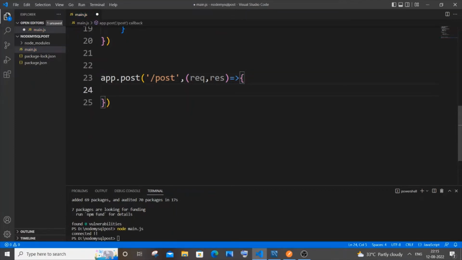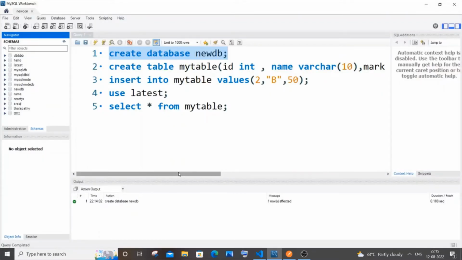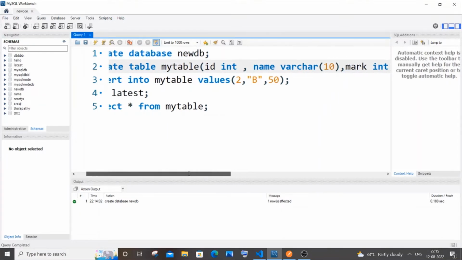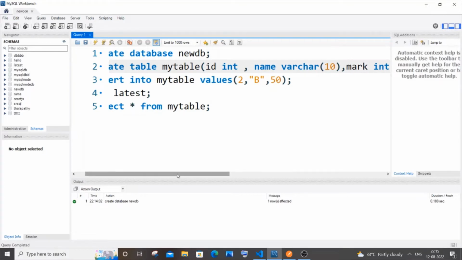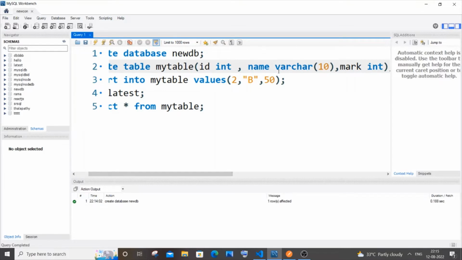So here I am going to pass three variables, okay, in Postman. So these three variables should be present in the column as well. These are the variables that I'm going to pass. One is ID, one is name, another one is mark. So these three variables should be columns in your particular table in the database, okay. So this is how it's going to be. I'm going to pass ID, name, and mark.